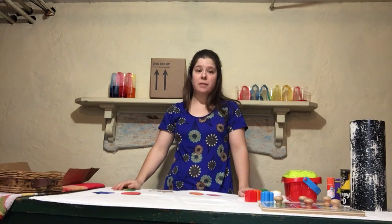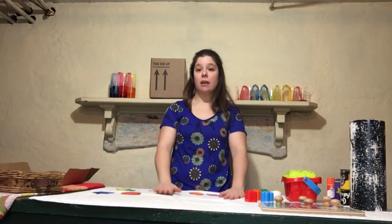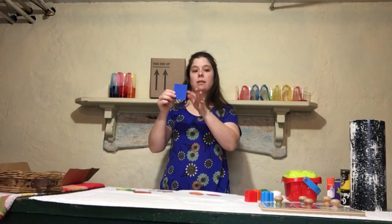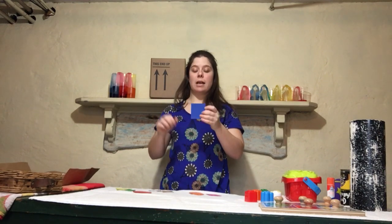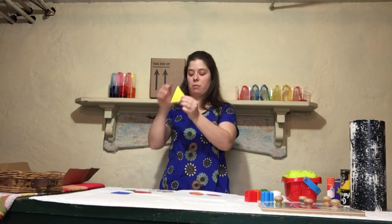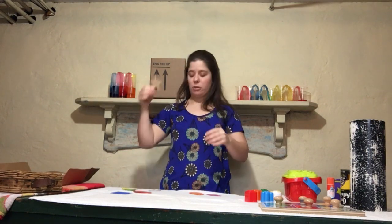Now moving on to our 4 to 5-year-olds, and they demonstrate a basic understanding of attributes of geometric figures. That's a lot of big words right there, so let's simplify it. Back to our two-dimensional shapes. We're working on some counting, okay? Count the number of sides and the number of corners. So I have my square, 1, 2, 3, 4, 4 sides, and 1, 2, 3, 4, 4 corners. Triangle, 3 sides, 1, 2, 3. 3 corners, 1, 2, 3. A star, so many sides. 1, 2, 3, 4, 5, 6, 7, 8, 9, 10. So those are just a couple examples of that.